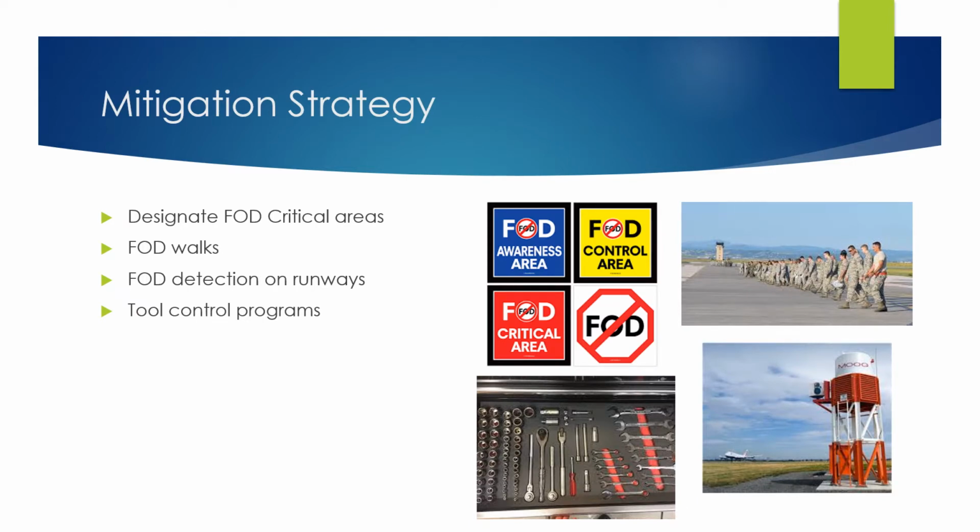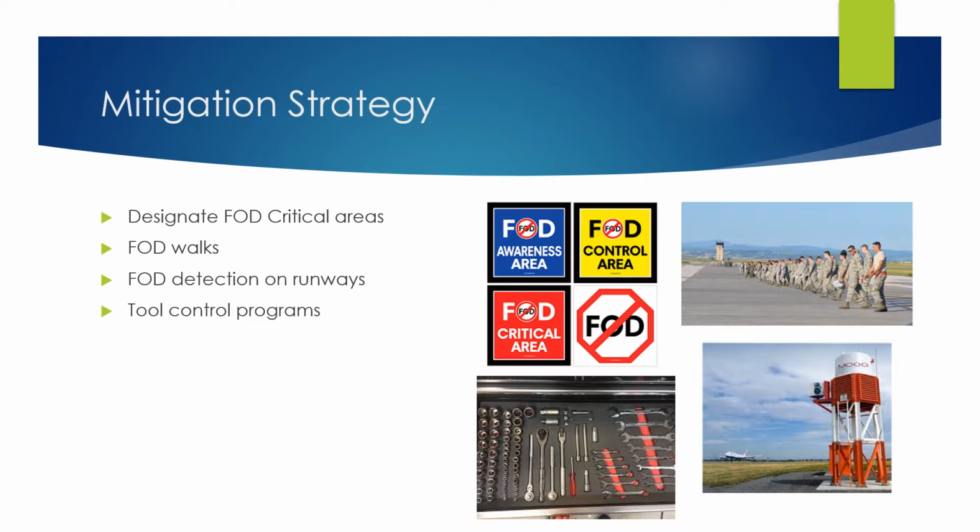Here are some of the mitigation strategies that were discussed in my case study. First one is designating critical areas. This can benefit aerospace production and aviation maintenance departments by telling the workers and everyone involved how sensitive certain areas of an aircraft are to FOD and keeping it out of those areas. Next, doing FOD walks is a critical action of FOD prevention, which can help maintenance and flight operations, keeping FOD off runways and doing personnel sweeps, picking up debris off of runways.